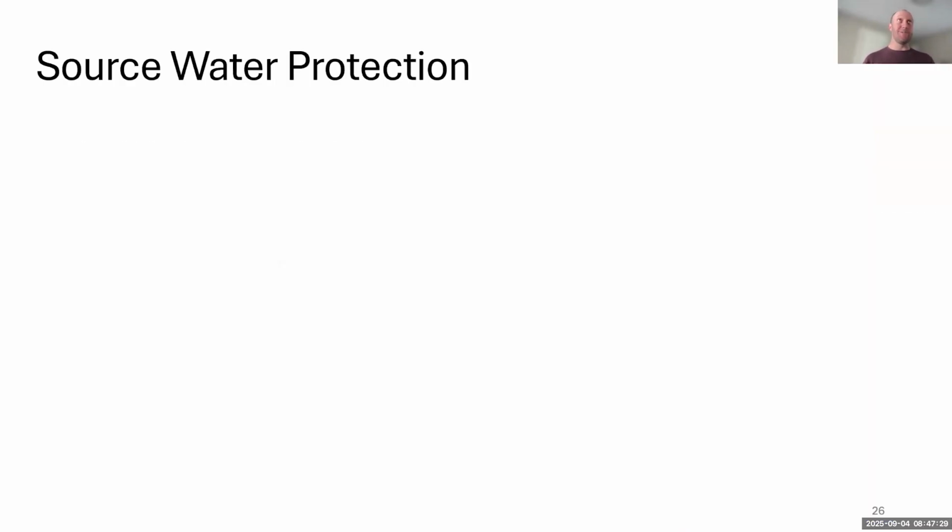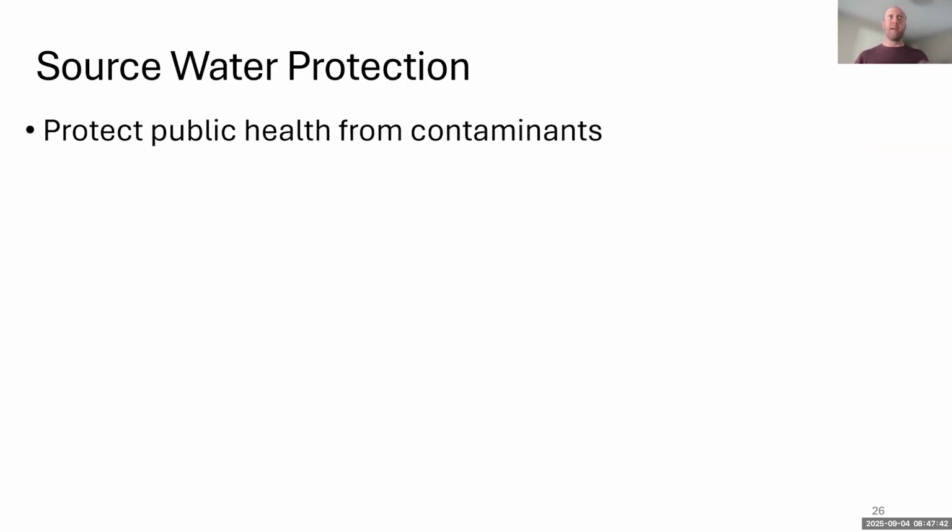And so that leads me to source water protection. Whether you're using groundwater or surface water, you want to protect that source from pollution and contamination. And why do you want to do this? Of course, you want to protect public health. That's what we're doing with providing safe drinking water to communities. We want to promote public health and reduce the amount of contaminants and anything that could be harmful sent to our community. It also decreases treatment costs.